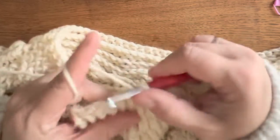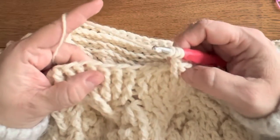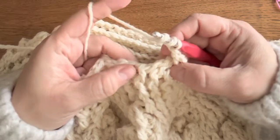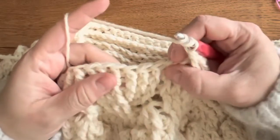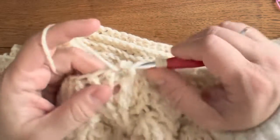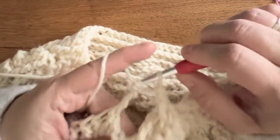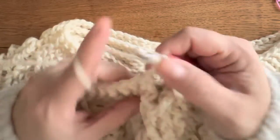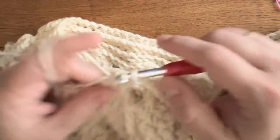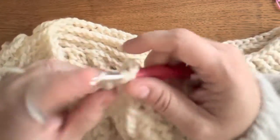Yarn over twice. Now this time we won't have to skip 6 stitches because these ones were already worked in. So just skip the next 3 and work around these 3. 1, 2, and 3.